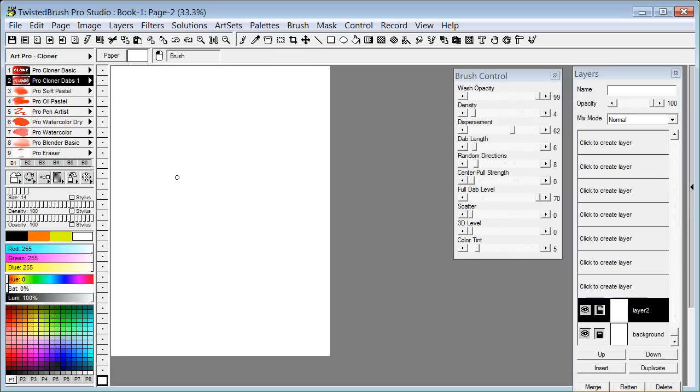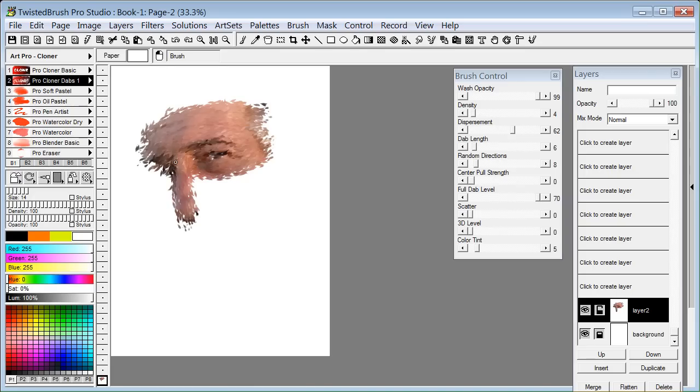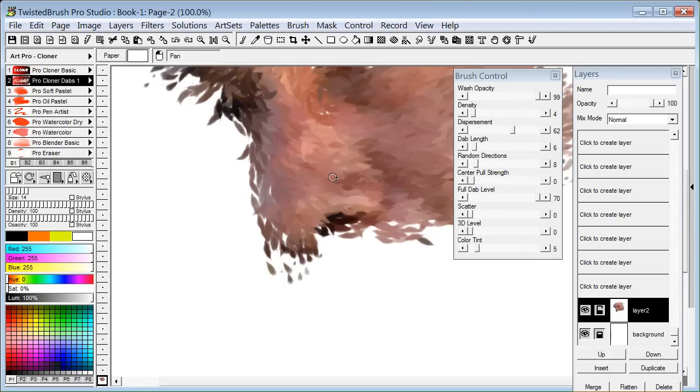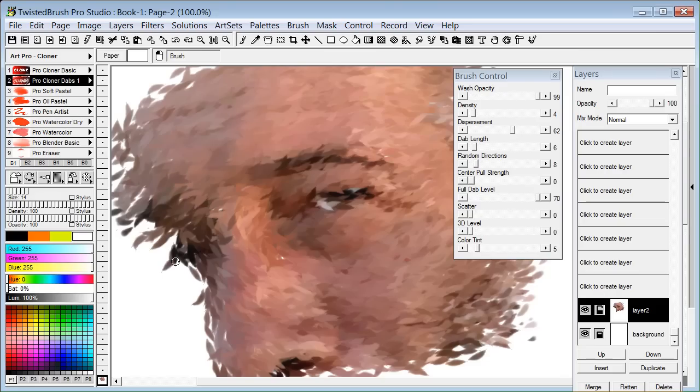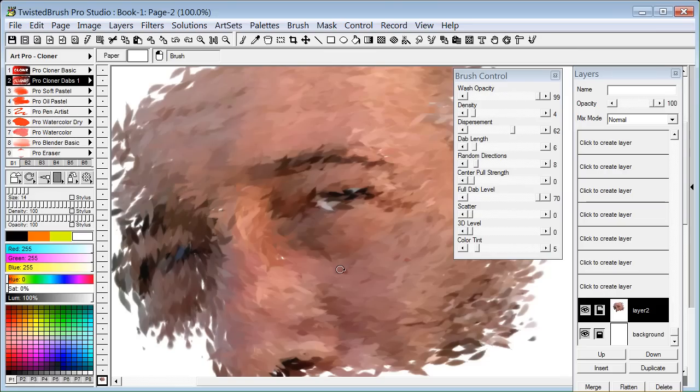So in working with this brush, you basically just draw your strokes. The individual dabs of paint will follow the direction of your brush stroke. I'm zoomed out here a bit, but if I zoom in, I'm going to hold down the space bar to select the pan tool and drag. So you can see when we're zoomed in here to the 100% view, the individual dabs of paint are following the direction of the brush stroke.